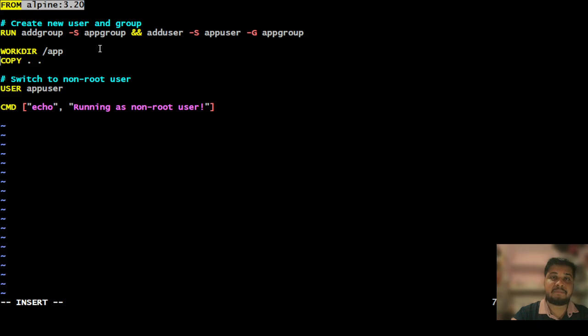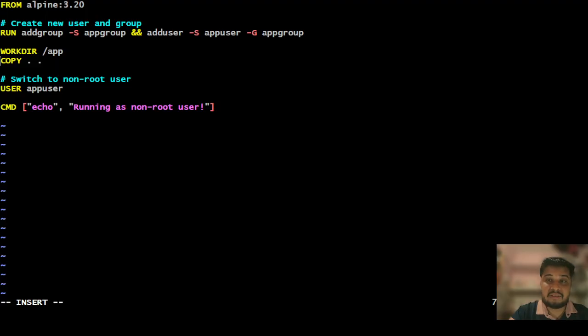I'm using this basic Alpine image because of its very minimal size, and I'm creating a new user and group here with a simple addgroup and adduser. I have also added copying the app directory and switching to the user. If you don't know how to write a Dockerfile and its syntax, I have already covered that, so you can watch those videos.